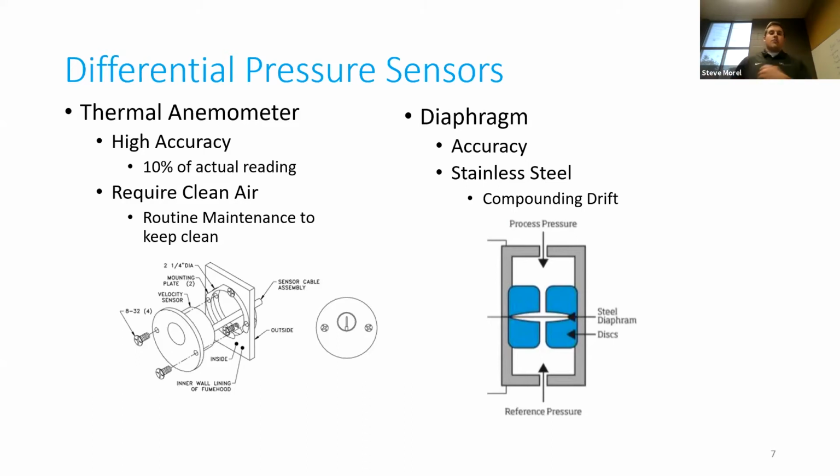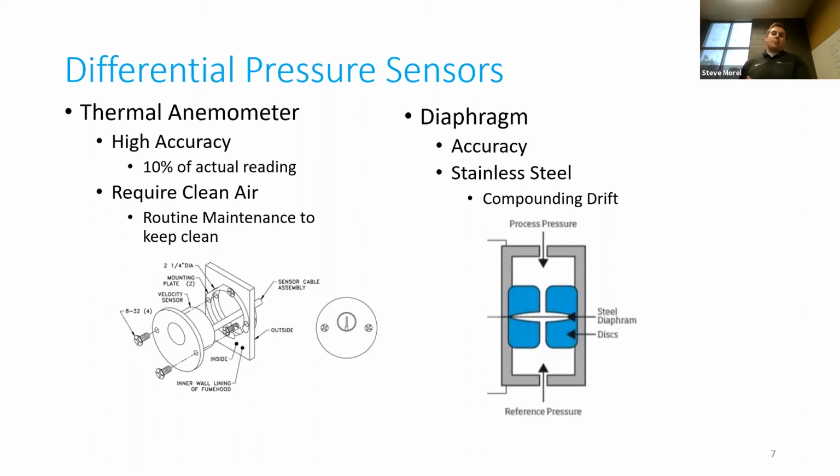It's simple, it's tried and true. Looking at these sensors, there were two types back in the day. You had thermal anemometers that measured the velocity of air passing over a hot wire, and these were extremely accurate, but they required the clean air going over that sensor to be accurate. And in these environments that often have dust, dirt, lint, these sensors would get clogged up and dirty and then foul over time and required constant maintenance. So when looking at that, we didn't want to have something that was constantly having to be maintained.